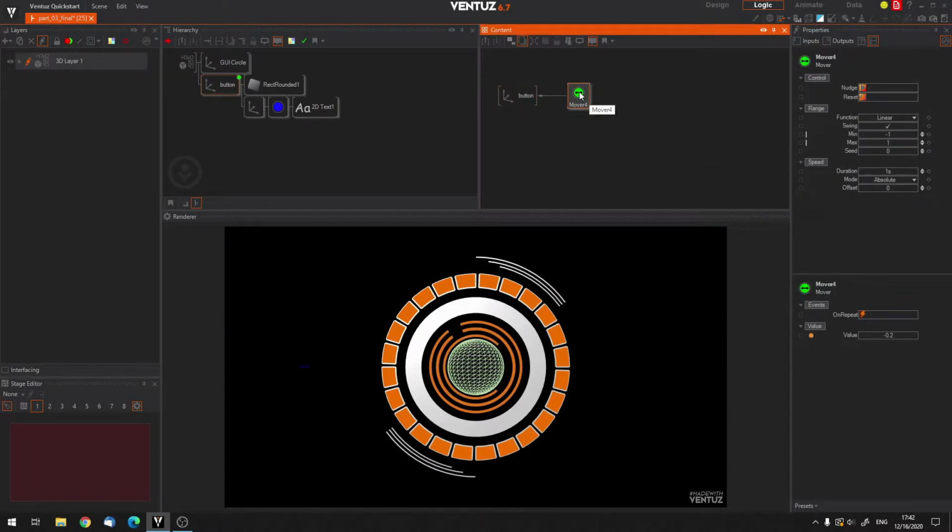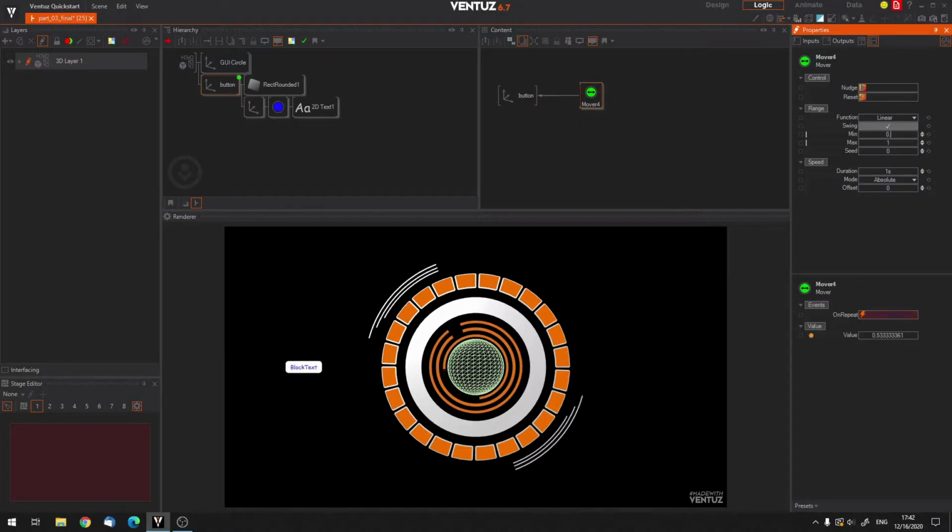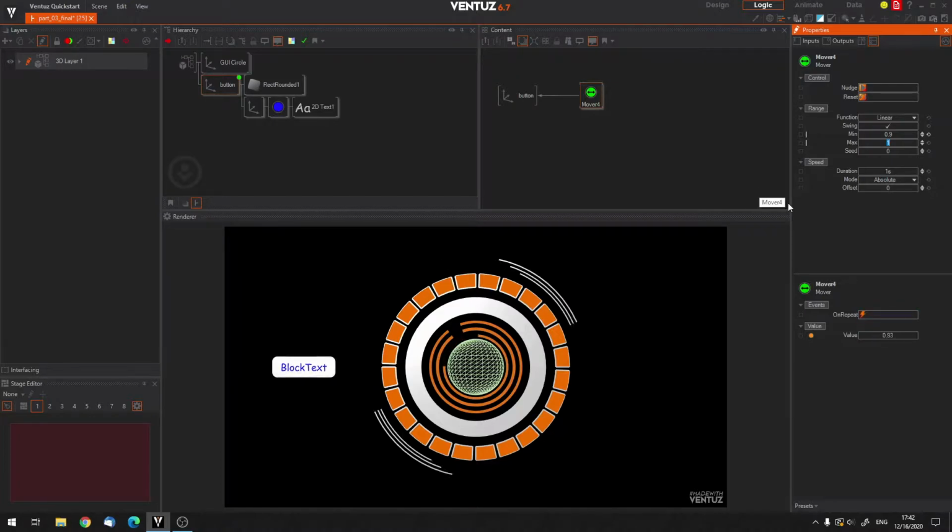So, what's happening now? I remember the default value of the mover is it runs from minimum to maximum and back, and the minimum default is -1 and the maximum is 1. So I know now my minimum should be 0.9, for example, and my maximum is 1. Now we can already see here we have that little kind of click effect.